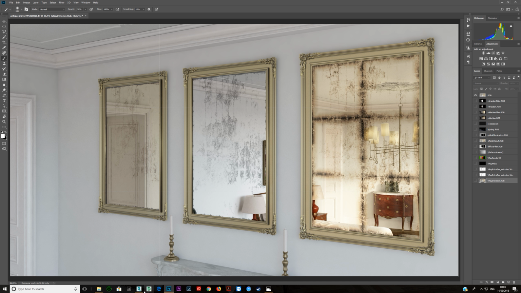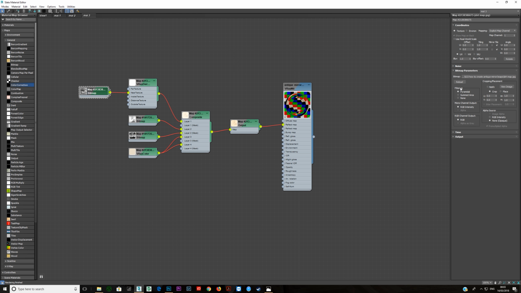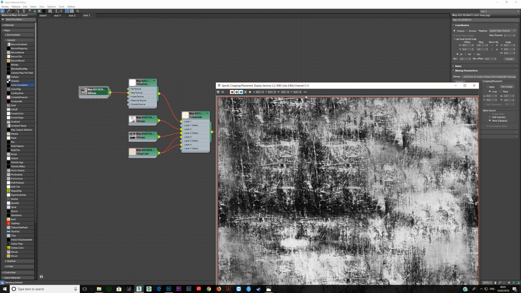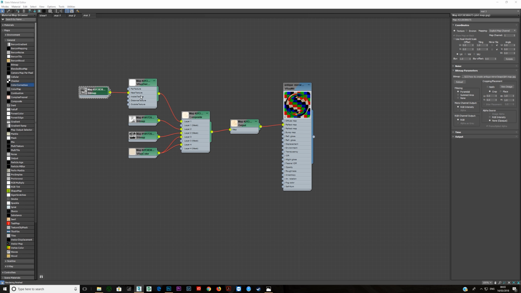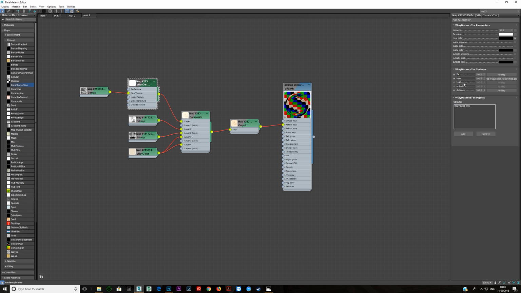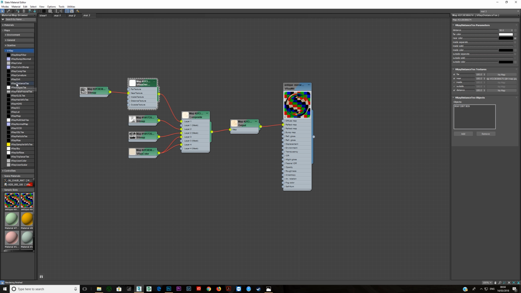So if we have a look, this is simply a dirt map. It's that dirt map. And that's what I used for all of those edges. And I used V-Ray distance texture with a near distance showing this dirt map. And I set the distance here to 50. So again, V-Ray in the maps here, if you go to V-Ray, you'll see you've got V-Ray distance texture right here. You can double click it and bring it in.